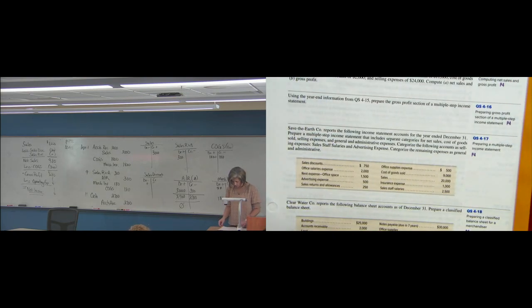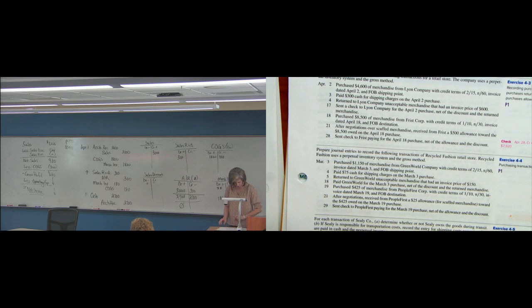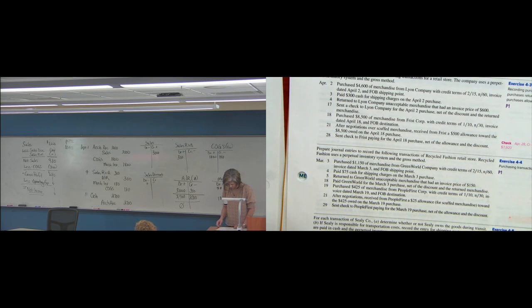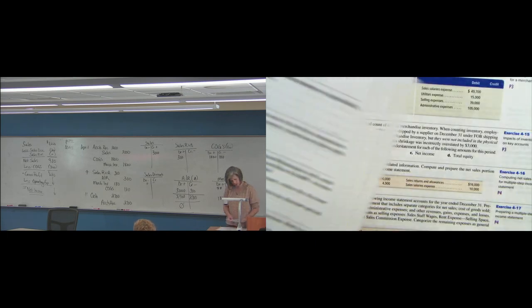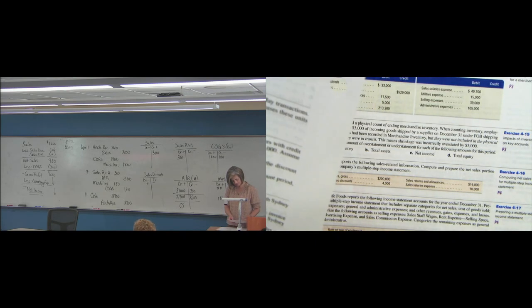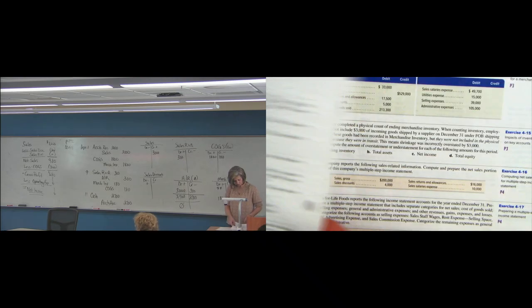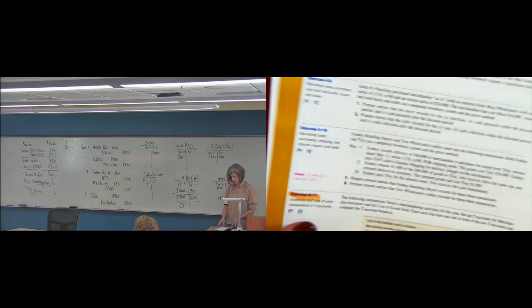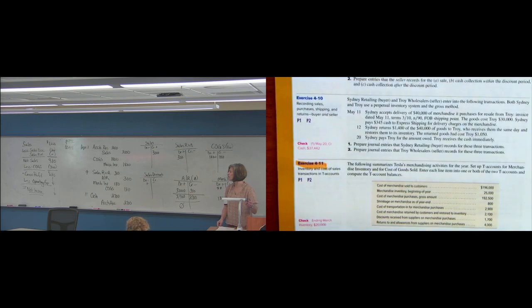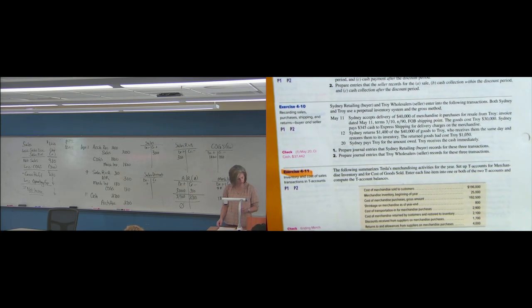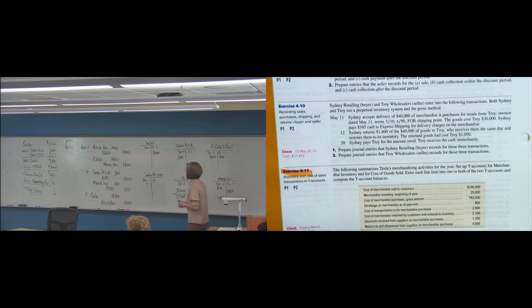Now we need one that's a little more complicated than that, I think. Don't you guys think so? No? No one's going to say, okay. Let's do this. Page 176. This is one of my favorite things to do. I'm easily amused, apparently. Page 176, exercise 410. We're going to do a little bit of both, buying and selling.